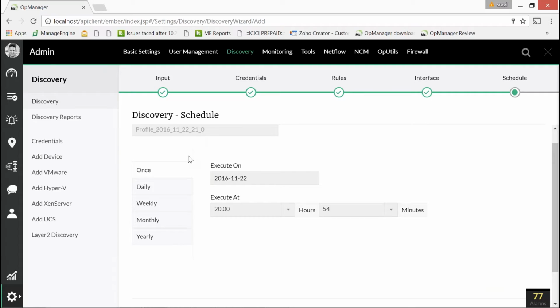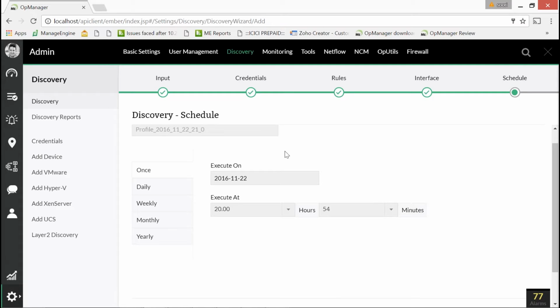And finally, you can schedule this. So for example, if you're building a data center and you're developing the network, and you will keep on adding servers and applications on the network. And if this is going to be a task where every week 20 devices get added to the respective subnet, you can create a discovery profile and have this discovered weekly, so that you don't need to redo the job by discovering the devices again and again. So it saves a lot of time for you.